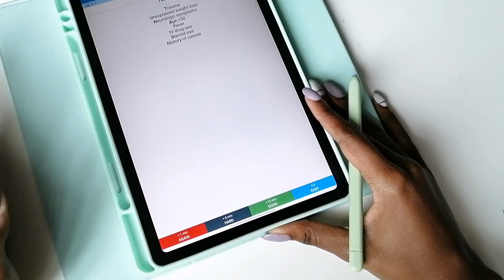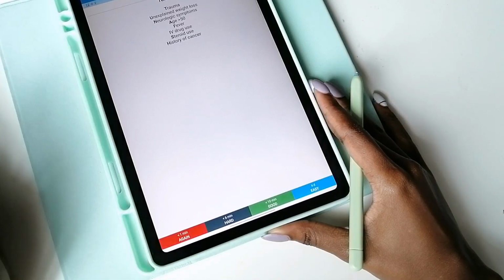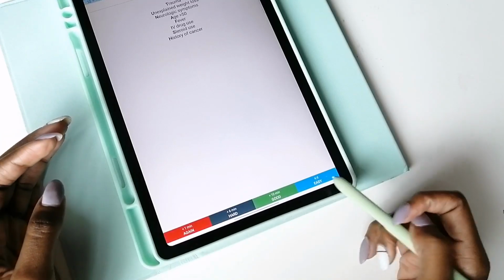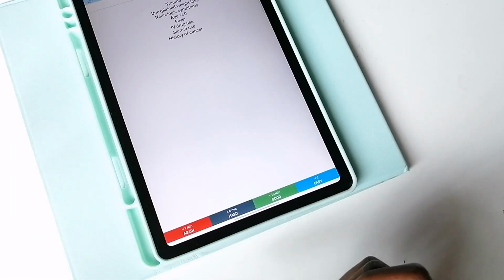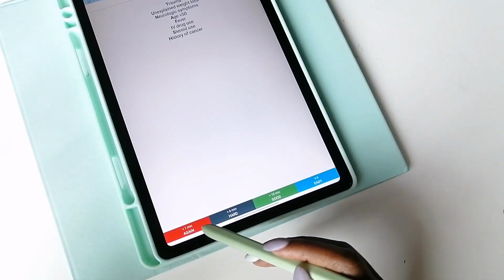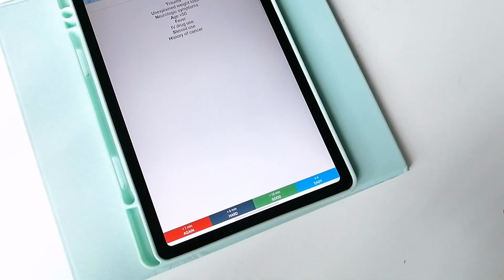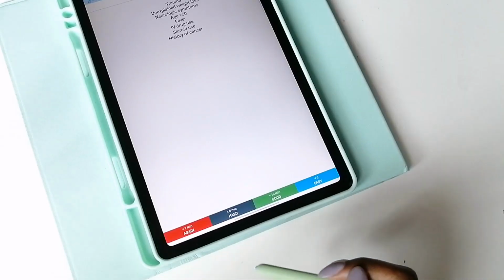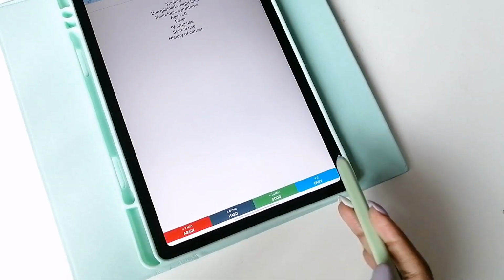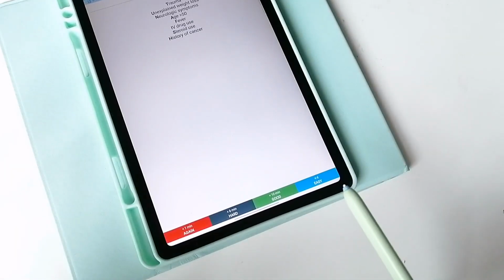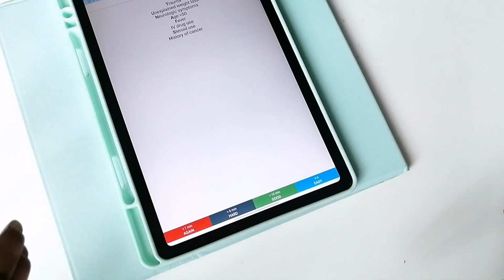So once you've answered your flashcard and you've shown the answer that you wrote, you have these 4 options down here. So based on how well you think you answered the flashcard, you can choose to have Anki show you the card again in less than a minute. That means you really had no idea what the answer was. And then if you found it hard, it would show you the card again in 6 minutes. If you think you answered it well, it would show you in 10 minutes. And then if it was really easy for you, it would show you the card in 4 days.